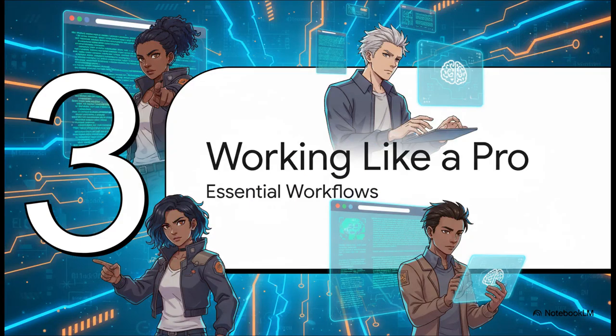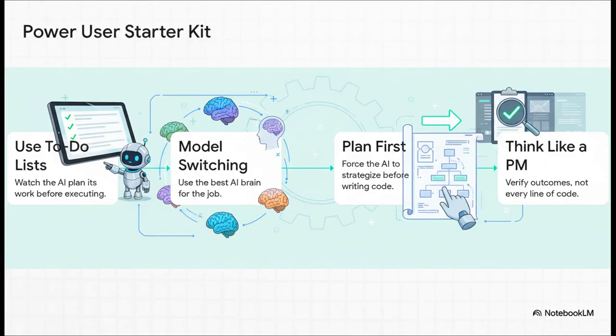All right, foundation's set. Now, let's get into the fun stuff, the pro-level workflows. This section is all about the actionable steps, the things we've learned from watching power users that are going to get you up and running like an expert today. So here it is, your power user starter kit. First, always make the AI give you a to-do list. That way you can see its plan before it starts working.